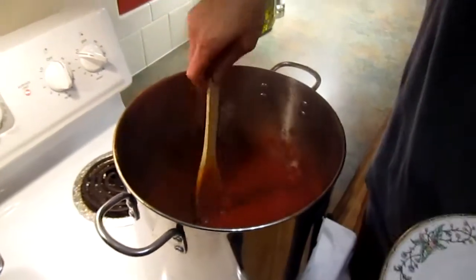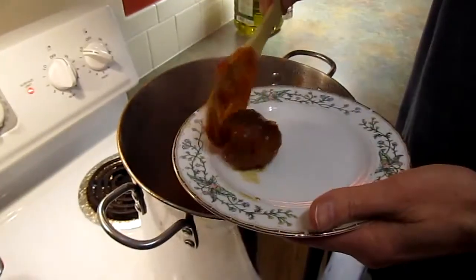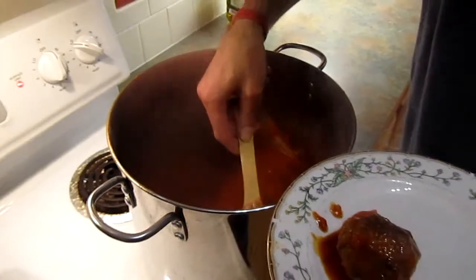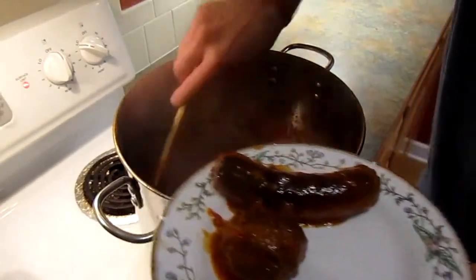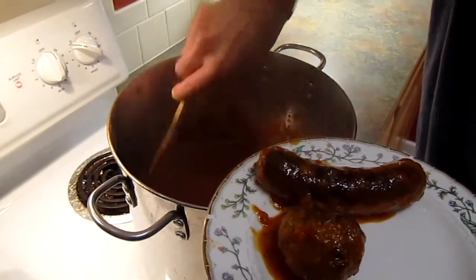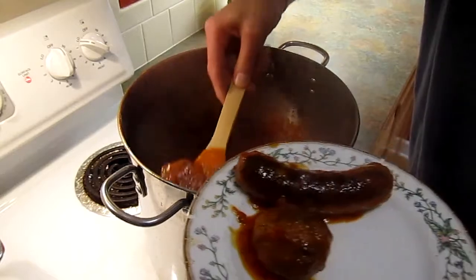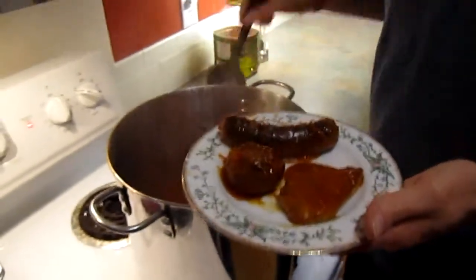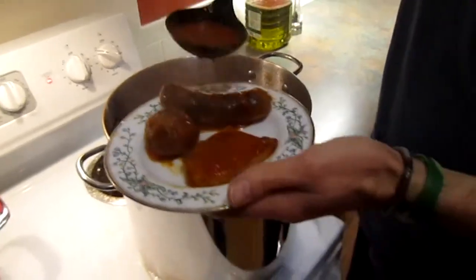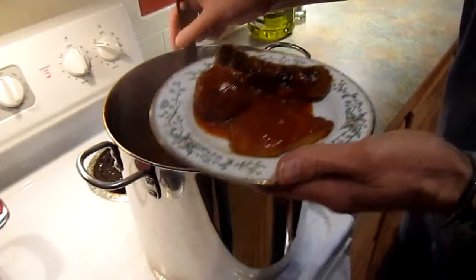So what we're going to do now is we're going to taste it. And this is one of the benefits of cooking. You can do this little tasting thing before your guests arrive. I do that a lot. Okay, so we got meatball, sausage, and I got some pork that's in here. Find a good piece. Here's a good piece right there. All right. And then we're gonna put some sauce on there, because if you're gonna taste it, you gotta taste it with the sauce. All right.